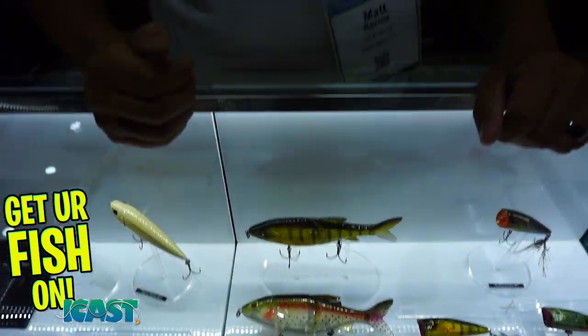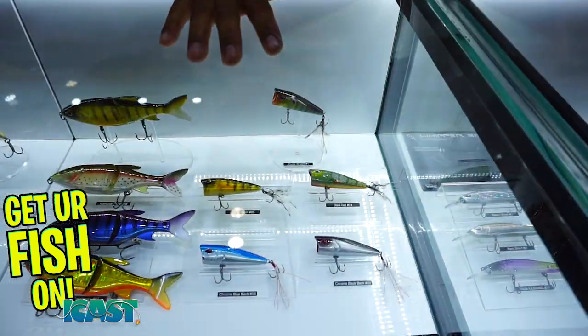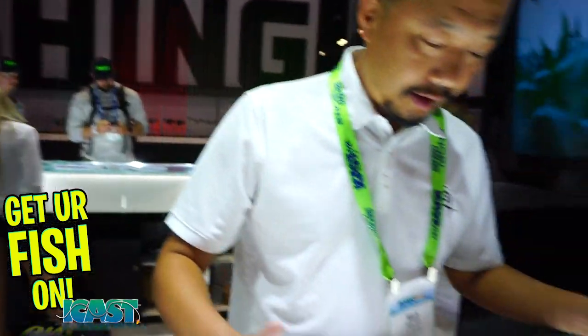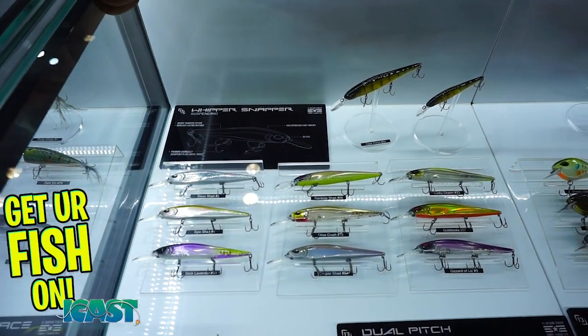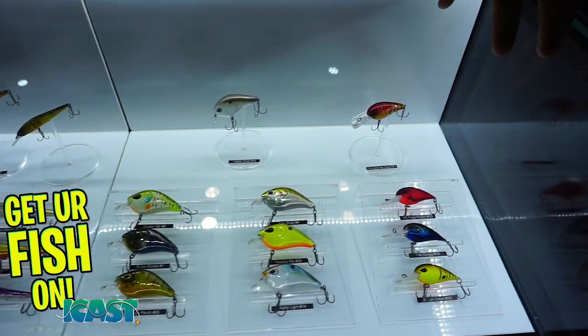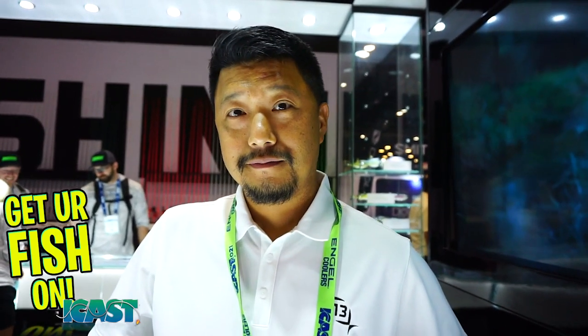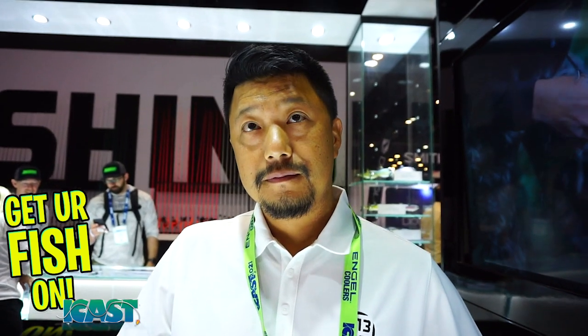You can go on 13fishing.com to see how all these baits swim. We have a new popper — the Mid Pop Face — it works very good, good bounce, good splash. We also have our jerkbait the Ripper Snapper, a flat-sided crankbait the Spray Rail, and another Gordito crankbait that goes seven feet. All available now. Thank you Matt.